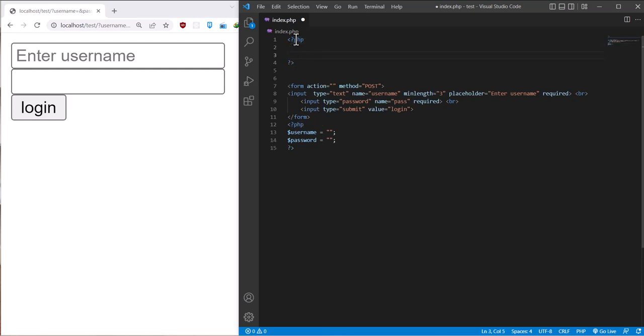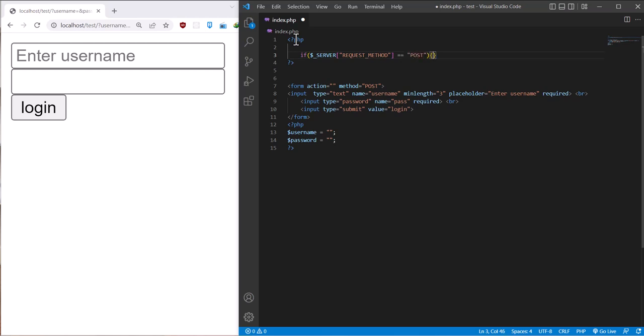Inside my bracket I'll type the server super global, and what we need is the request method. The condition we are giving it is if it's equal to post.